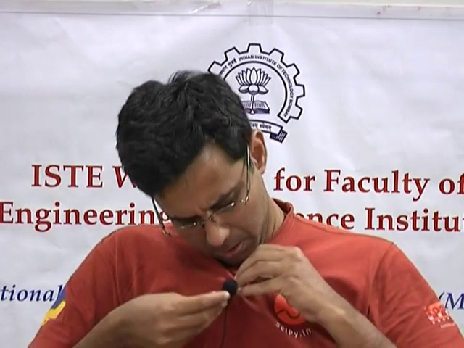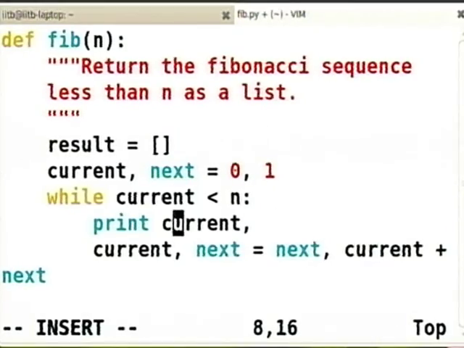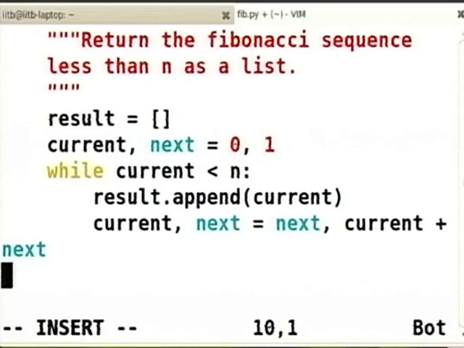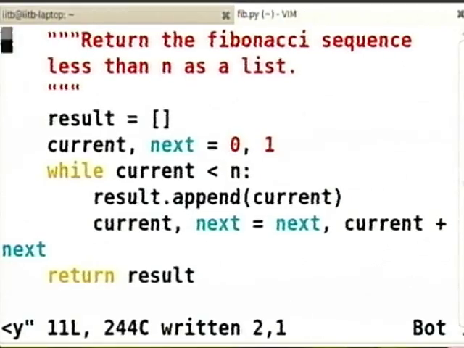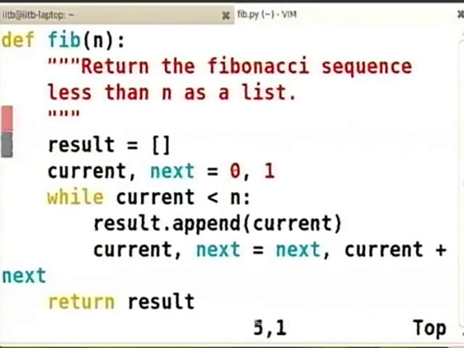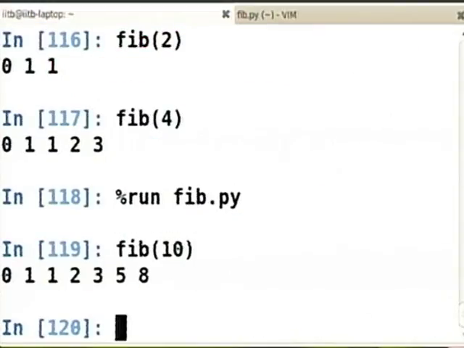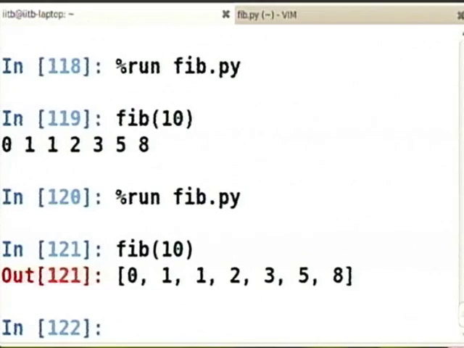So I hope most of you have gotten this. It's very easy again. The solution is to basically say result equals open close bracket. Over here, you simply do that's all. Very small number of changes. All I did was add a new variable here. This is the result, append the current value, finally return result. That's all. So now let's run this and see what happens. Very nice. Now I have the results in the form of a list.